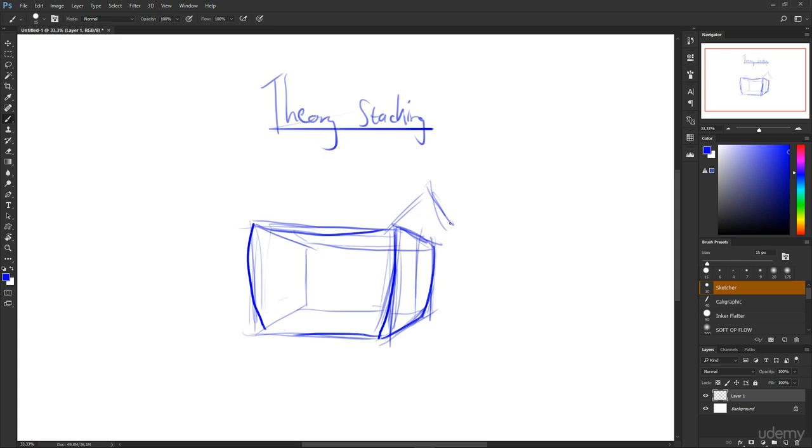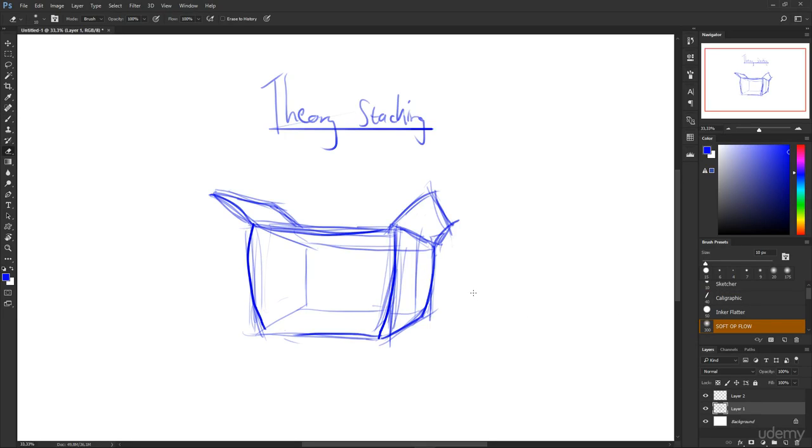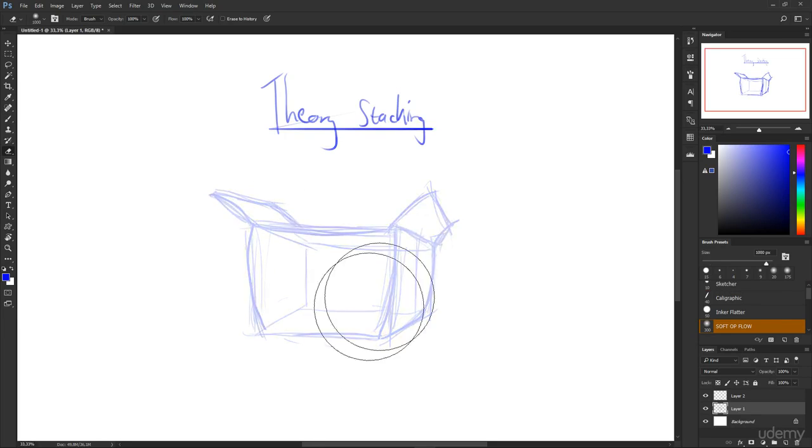Maybe there's a flap here, another flap here, but I don't want them to mirror, so I'll draw them at different angles. I'm thinking about those parallels, and let's bend these lines as well. It'll make it look a little bit more cartoony. You don't have to go for the cartoon look. You can have parallels in man-made objects, right? And really do my two-stage workflow. This could be the rough, and then on top of it, I'd do the refined. I'm just going to do a light erase of this, and then work in all these theories.